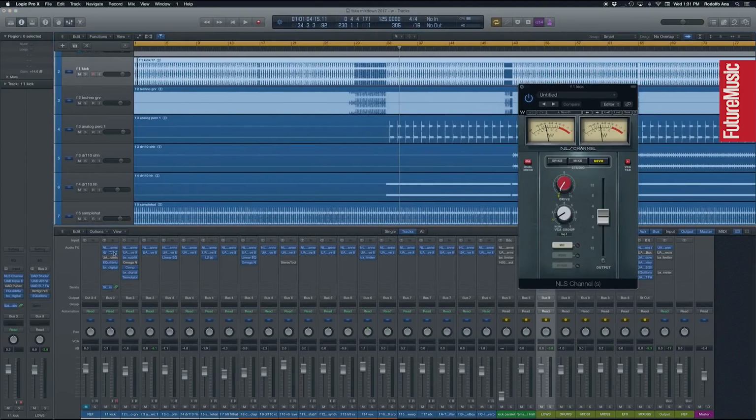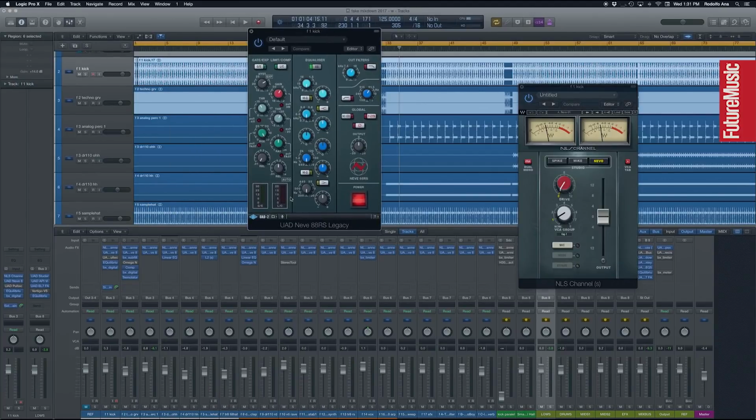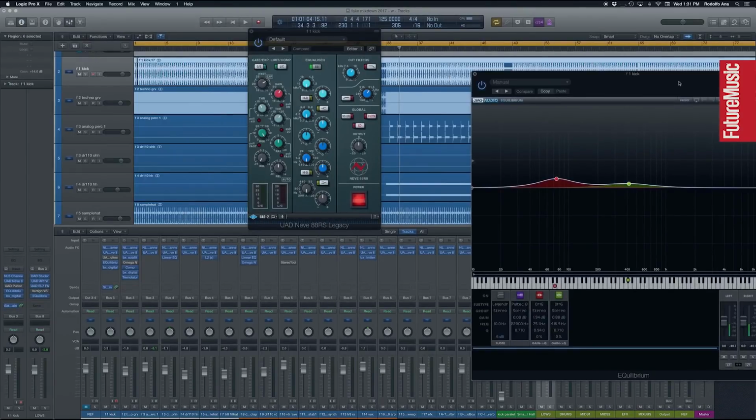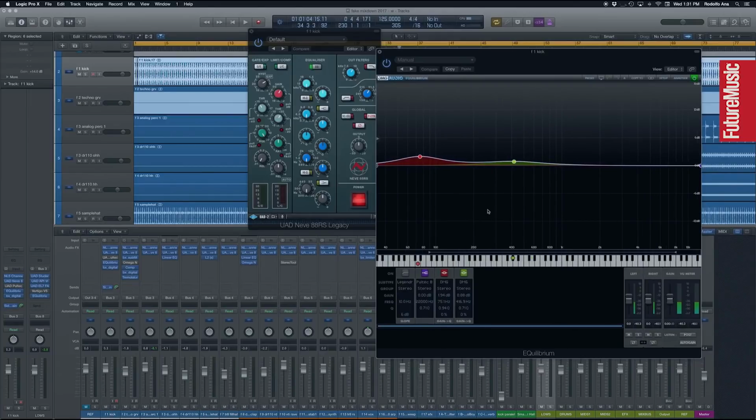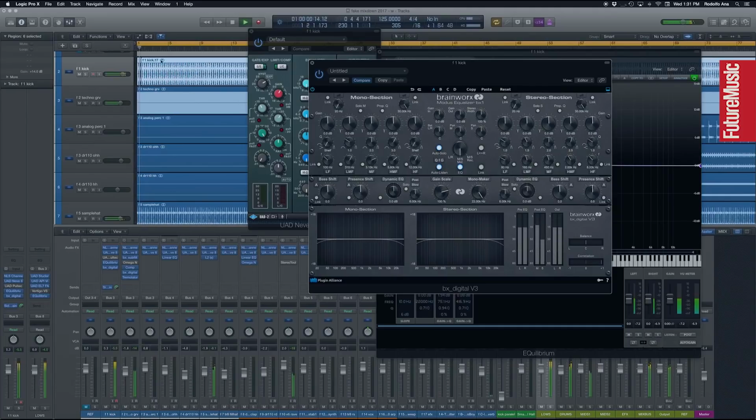I have processed the kick drum further here with more EQing on the Neve channel strip, and then more EQing on the equilibrium, and then, I guess it's not EQing here with this. It's just making it mono all the way through the 22 kilohertz. So it's just making it mono, because for some reason the kick drum wasn't mono before.